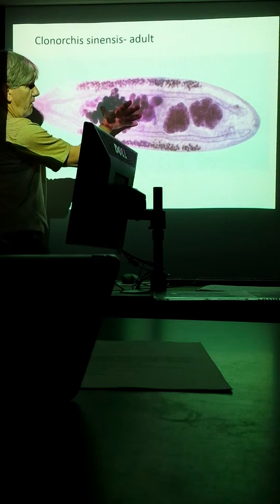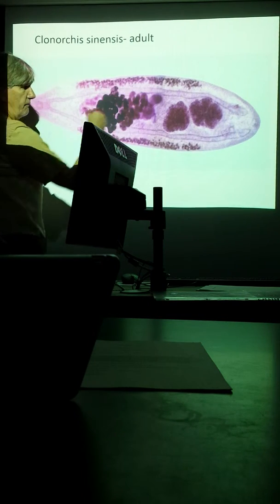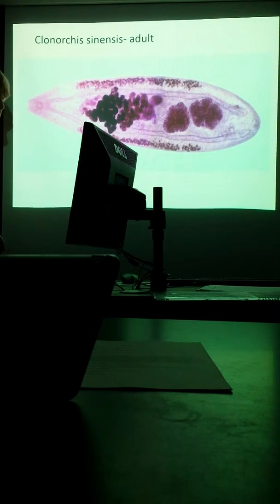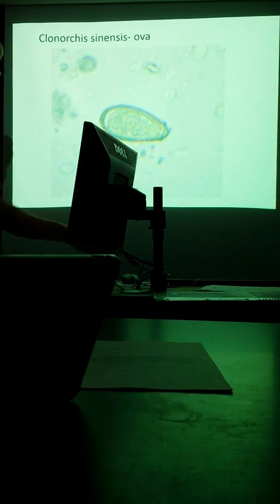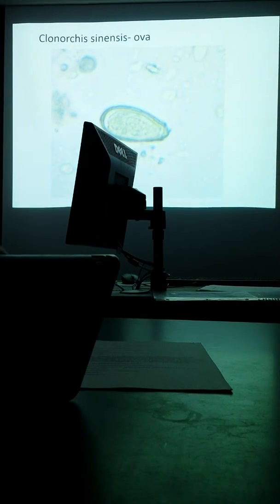This is the uterus part right here. This is the testes part. I don't remember now if the one we actually looked at in lab showed that or not. Egg showing here on the edge. But this is Clonorchis, again the liver fluke. The egg for Clonorchis again has this rather oval shape, but on this one end the opening, one operculum structure there.